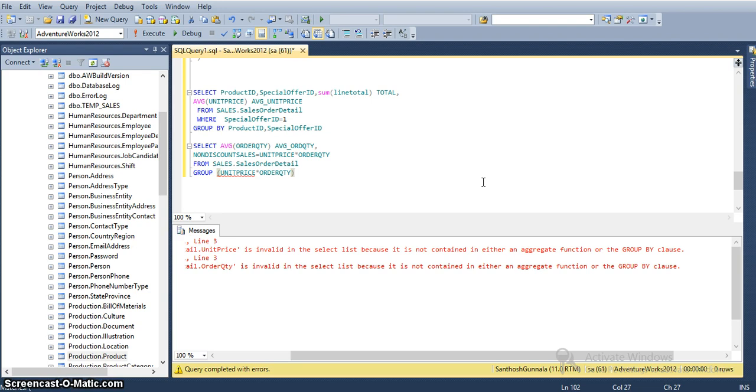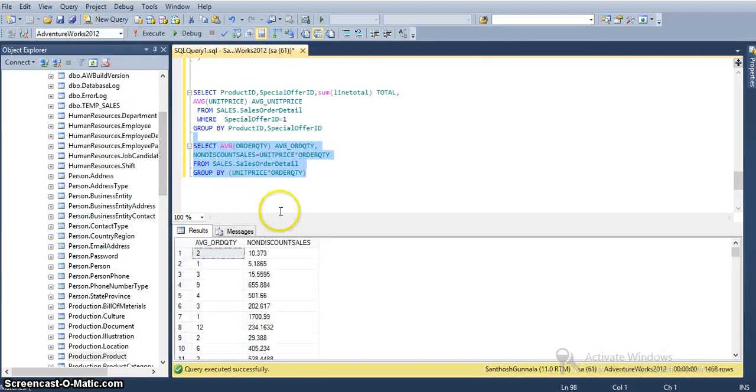Now I am running this query. It returns the group by this value for each and every average order quantity. We can also write it without an expression.